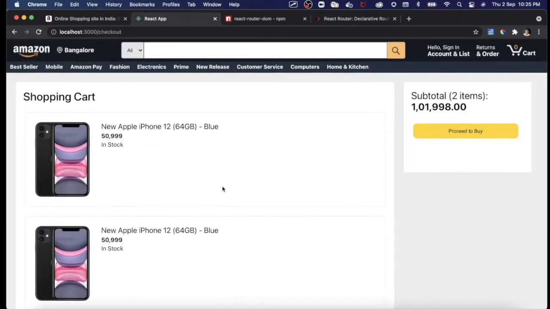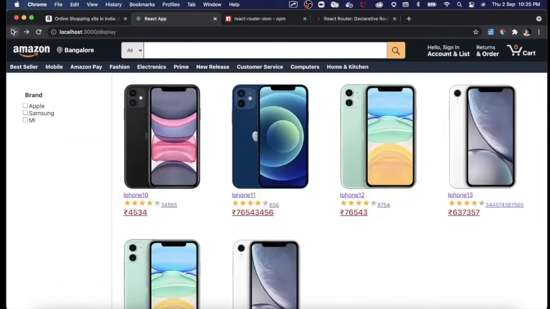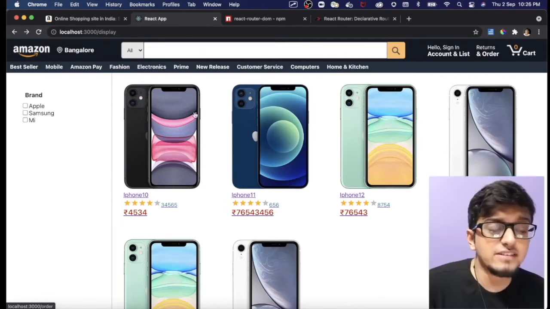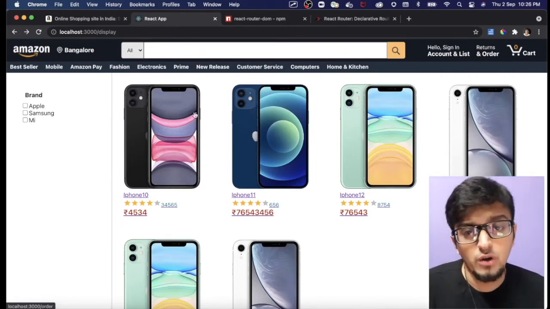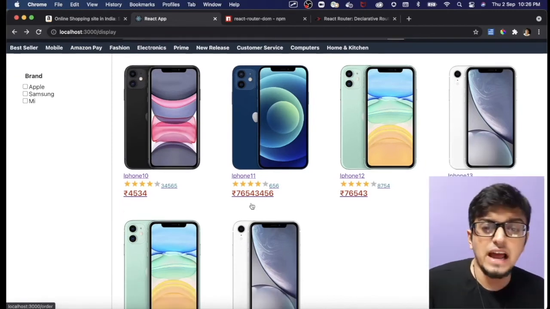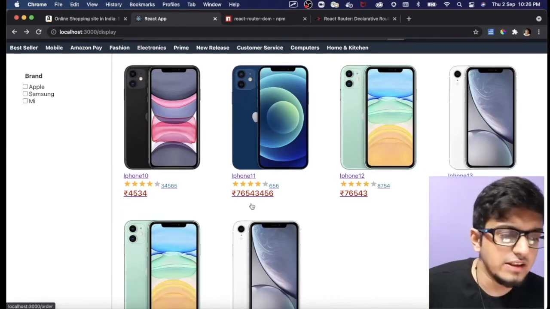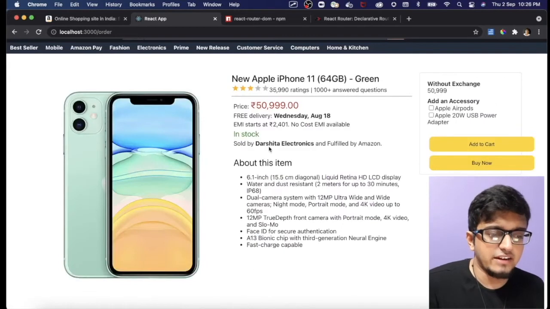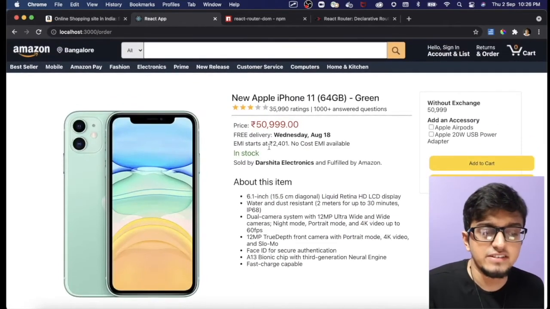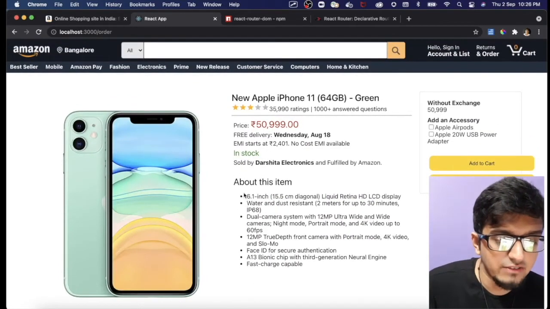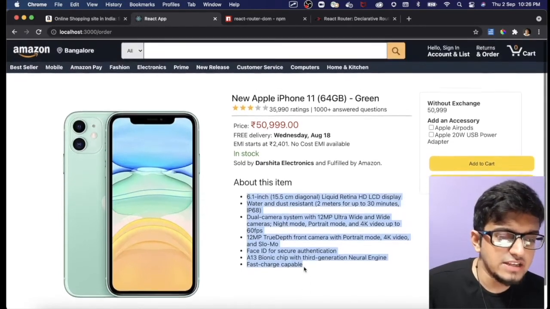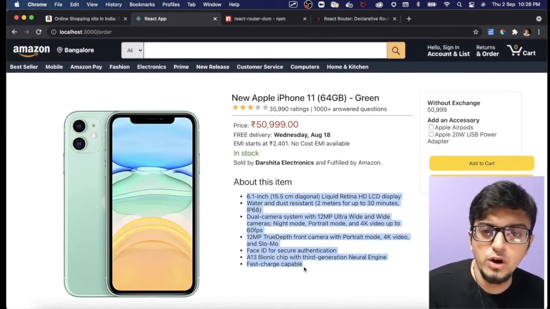which is obviously one more static page we have created. Now if I start from scratch, for example, let's assume the user has landed on this page that displays all the mobiles available on our Amazon website, and I want to buy the iPhone 11. So let's click on iPhone 11, and great, you can see the application has listed all the specifications available for iPhone 11. So I am satisfied with the product. Now I want to purchase.